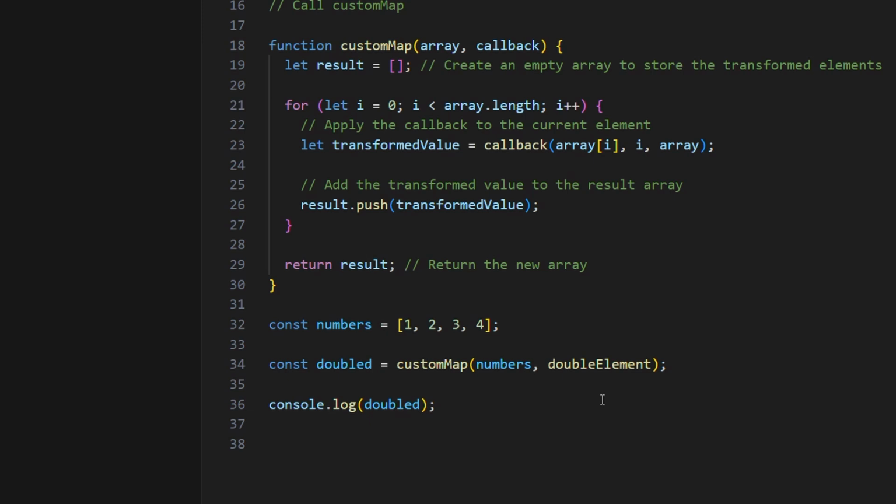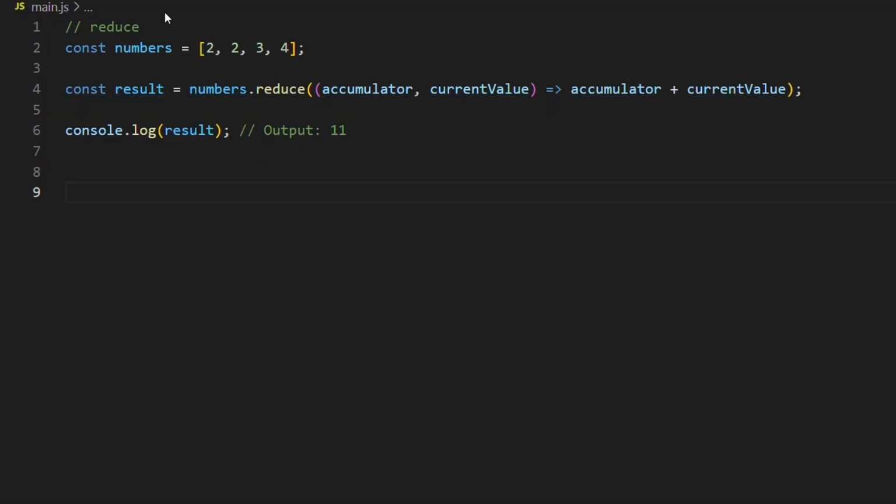And there you go, that is the custom map method. Right, so the last one on our list is reduce. What reduce does is it takes every element in the array and reduces it down to a single element. So we've got an array of numbers here, and then result, and we've got numbers, and then we're calling reduce on it. So accumulator and current value, we need these when we run, they are required. However, you can add at the end, like I want it to start with 10, so the output here would be 21. There are additional things we can add, but they are optional.